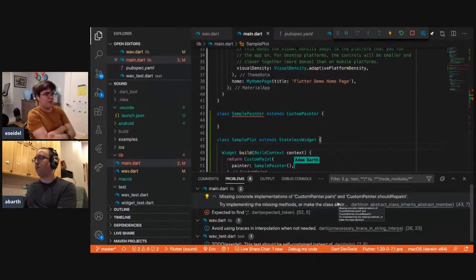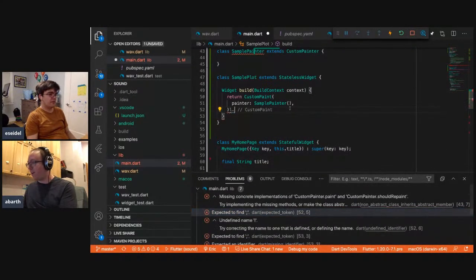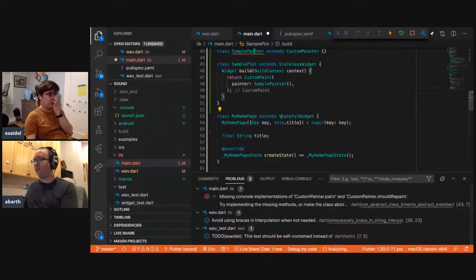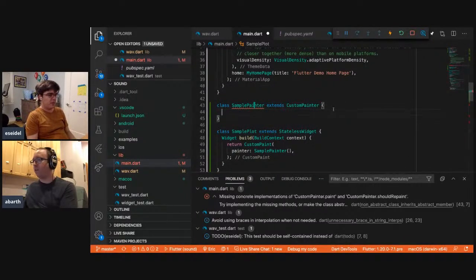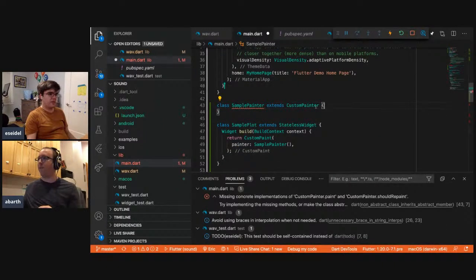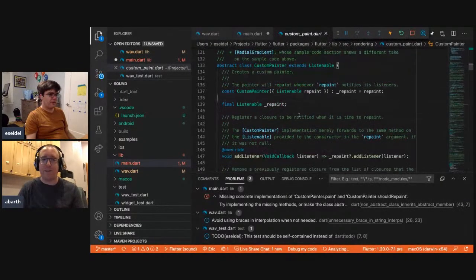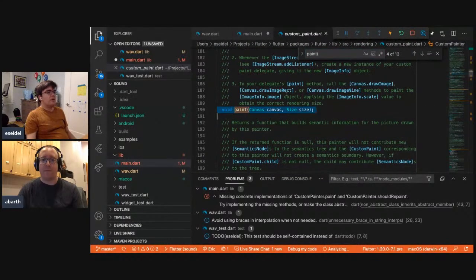You need paint and shouldRepaint. Okay. It doesn't offer suggestions for you. Yeah. Ooh, that's gonna make it hard. Quick fix. I'm gonna try it. Command dot. That was not doing what I wanted. I also saved at the same time, so it reformatted your file. So let's see. You're gonna want paint. I don't actually know what the signatures look like, so I'm going to open up the custom painter. Yeah, why don't I let you do this part since you have the actual analyzer going on. Oh, that looks legit.